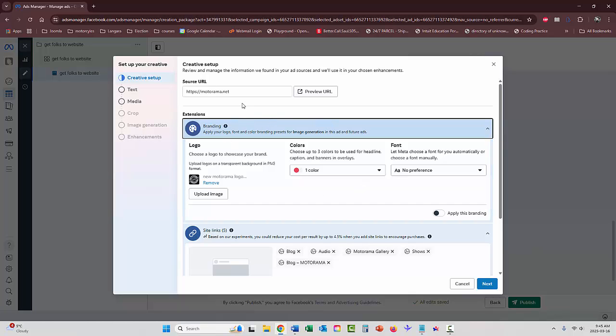It looks at my website, finds some content there. So I've already uploaded an image in previous ads, but you can add an image there that you want to use in your ad. Color red. You can choose other colors. I like red. Color of the theater.